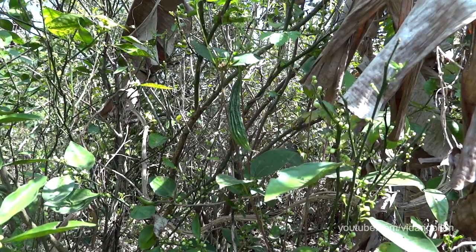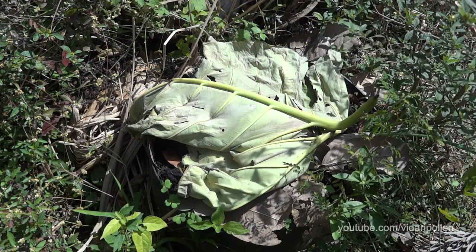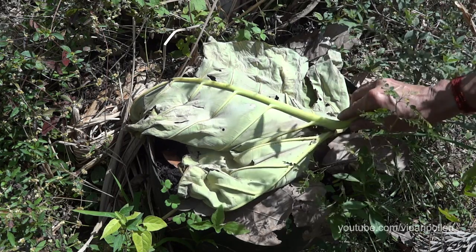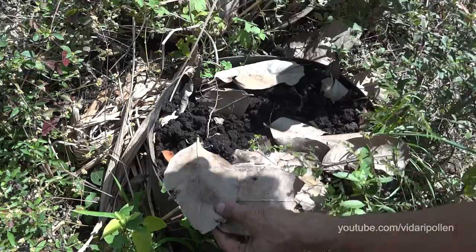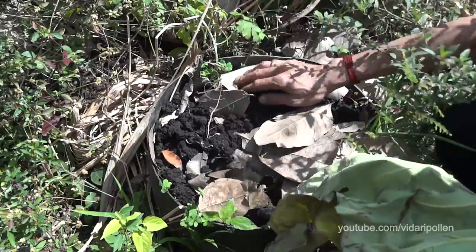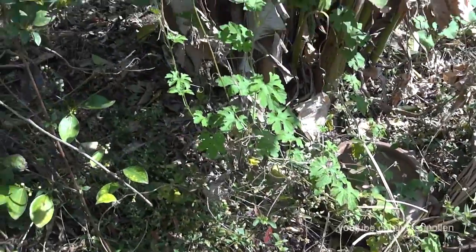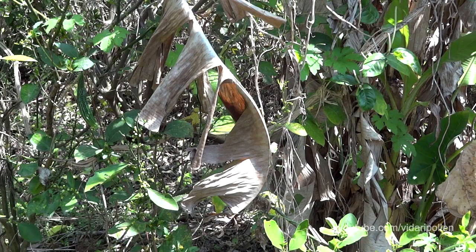Now I am growing this in a pot — my perma pot. There is already one video made on this perma pot where we grew garlic and onion last year; it's there in this video series. The perma pot is basically an old plastic drum that's been cut off. The bitter gold started to climb here and has climbed onto the lemon plant. I have added fresh vermicompost manure because otherwise the fruits will be very tiny and the number will be less.